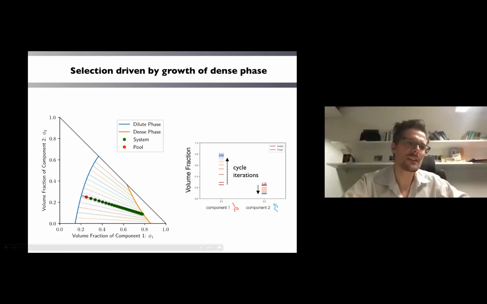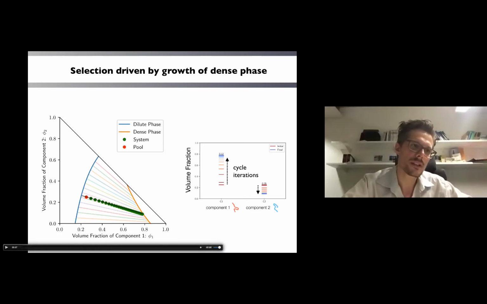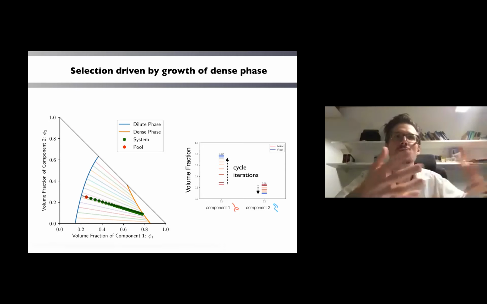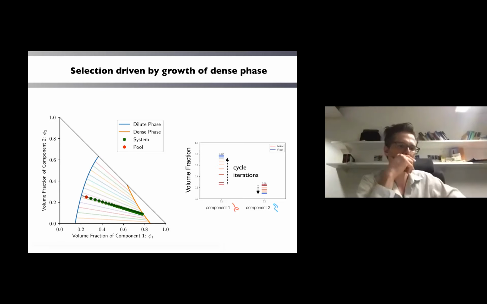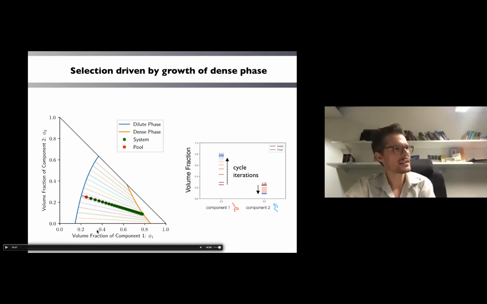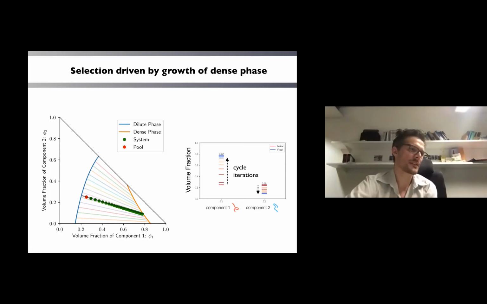But as you do this, you see here the volume fraction of these two components. It's of course cherry picked; we just chose some interactions to illustrate the principle. You see that component 1 gets enriched, while component 2 gets de-enriched. That's a very simple idea, very simple-minded. If you don't start with the pool, you have some fun introductory behavior that's nonlinear here. It's just like this because you can even calculate it analytically.